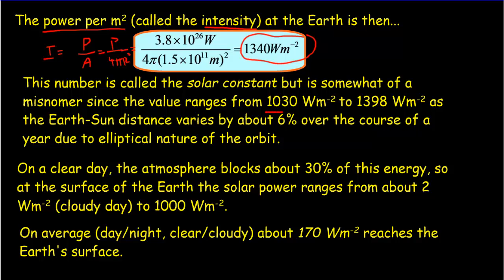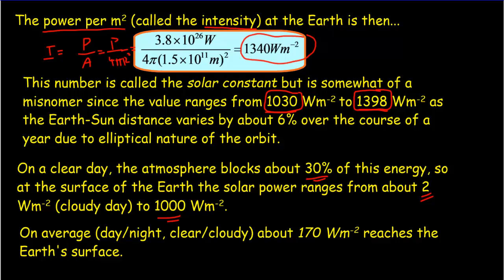It's also going to be generally a little lower than that because the path that the Earth takes around the sun is not a circle, so that value of r isn't a constant. And so it actually ranges, just due to that elliptical nature, because the distance is changing, between about 1,000 and 1,400 watts per meter squared. Okay, and this is still at the top of the atmosphere, but the atmosphere blocks out about 30% of the energy. And what that means is that on a really cloudy day, hold up your piece of cardboard right at the surface of the earth, you're only going to get about 2 watts per meter squared. And on a sunny day, it'd be up to about 1,000 watts per meter squared.